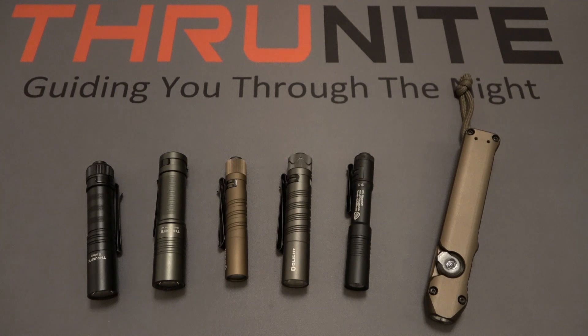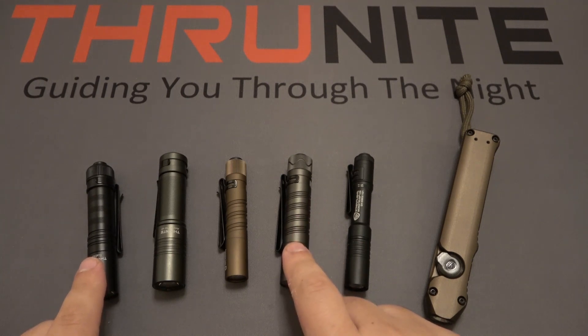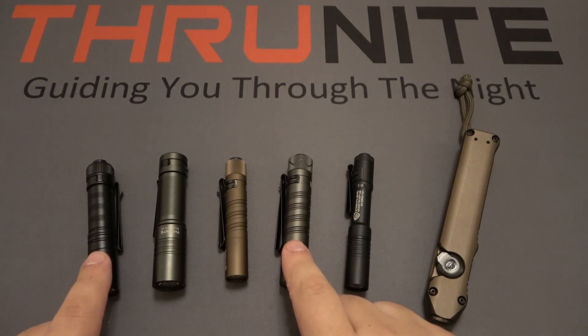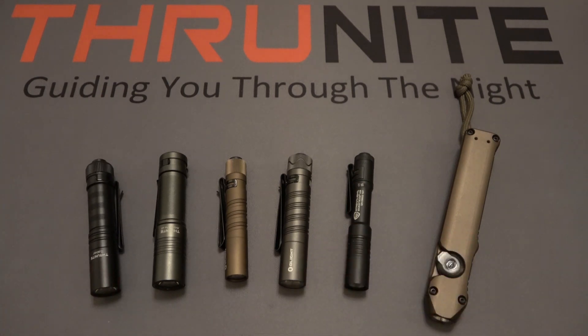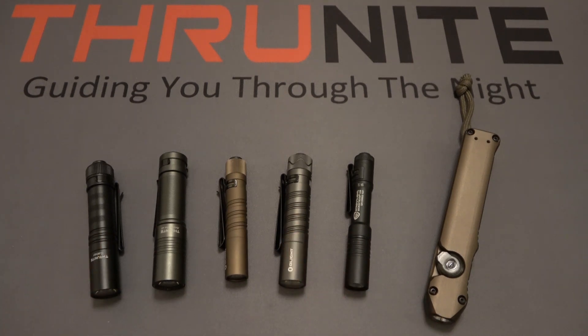Now that we're inside, let's talk about how these lights pair with each other. I like all of them as backup lights, but focusing on preparedness, the two that stand out most are the ThruNight Sabre and the Olight i5R EOS. Both take rechargeable double-A batteries, have great outputs, but critically both can also run on alkaline AAs. In an emergency — power outage, no way to recharge — you can swap in alkaline double-As and you're good to go, with an infinite stored supply.